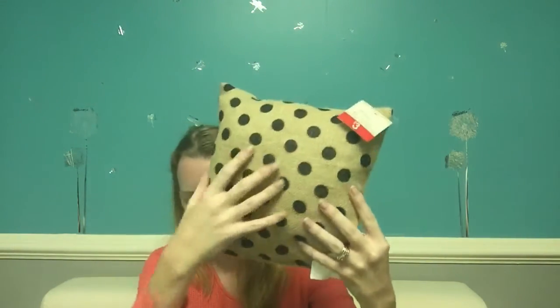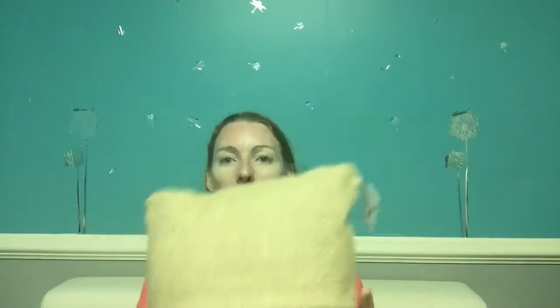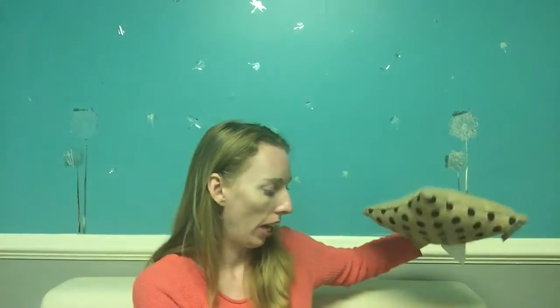At Target's dollar spot I got these burlap pillows with polka dots — they're three dollars each, just decor pillows. I keep pillows out on my front bench to make it look pretty. Right now I still have my Memorial Day/Labor Day burlap flag pillow out there. I'm trying hard to stick with the holidays — it's not fall until the 23rd so I'm not decorating until then, and then I'll do a full decorate on October 1st.